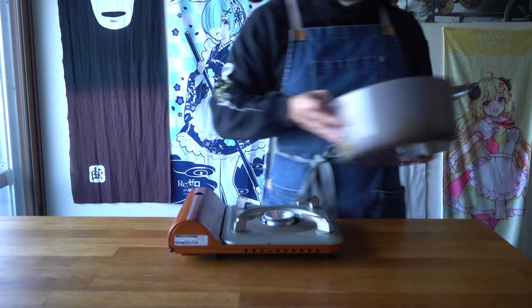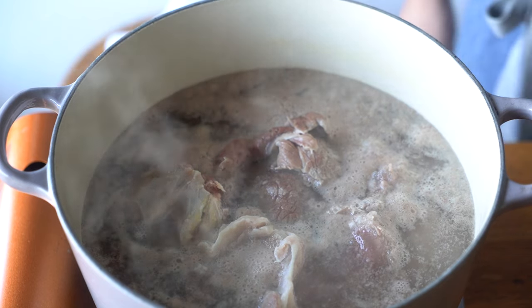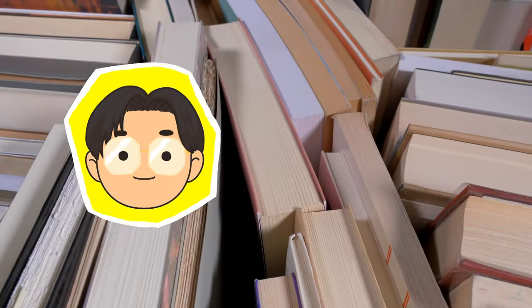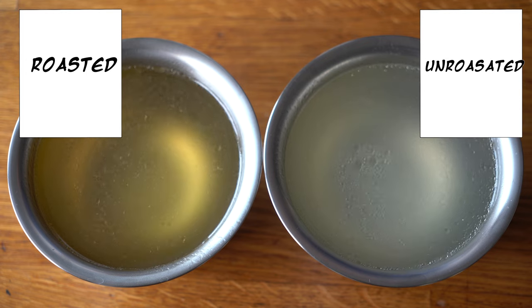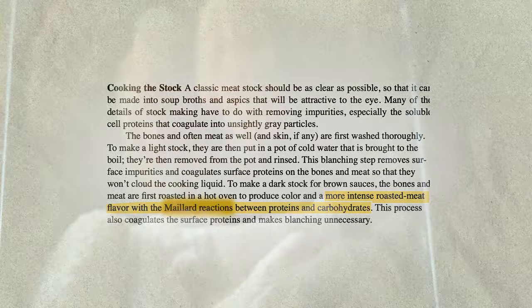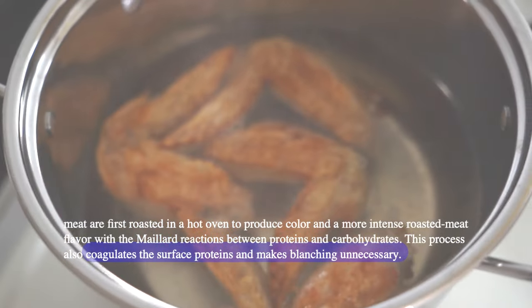How can I get more flavor out of the meats? You clean it first — you cook it to clean it. What he means is blanching. Traditionally, to get a clear broth, you boil bones for about an hour, dump that dirty broth, and start a new soup. During my research, I found a potentially tastier method using an oven. I compared soup made from blanched bones to oven-roasted bones. Surprisingly, the oven-roasted bones had a richer flavor and less scum to remove. According to On Food and Cooking, roasting bones causes a Maillard reaction, deepening the flavor and coagulating surface proteins so you don't need to skim as much.